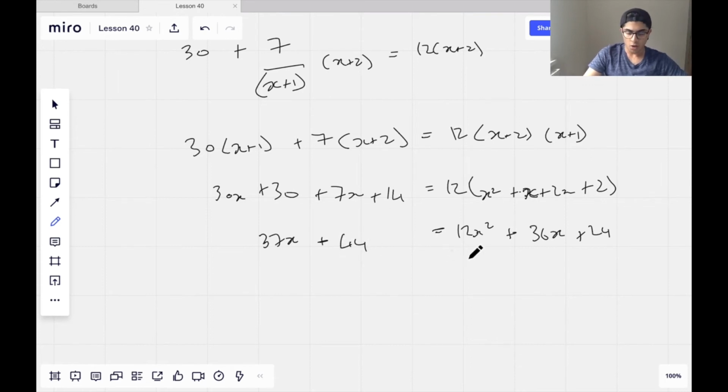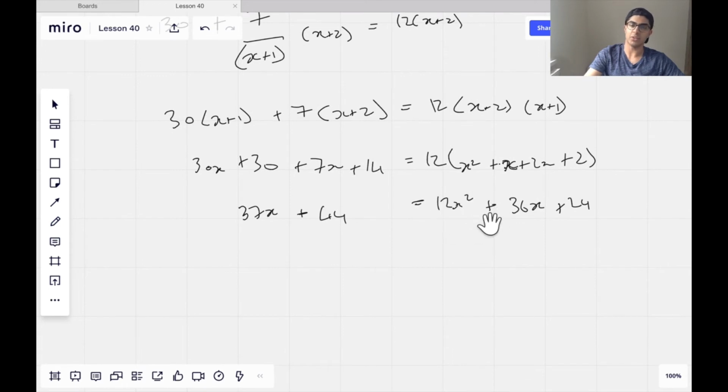What I always like to do is have a positive x squared term, the coefficient. It just makes my life a bit easier. So I'll rearrange it so that this side is 0 and this side is the quadratic, just so I have a positive x squared term, which is just my preference. So if I minus from both sides this thing over here, minus 37x, and minus 44 from both sides.